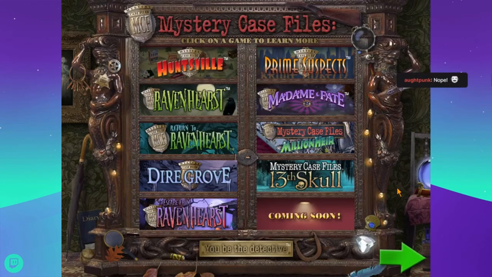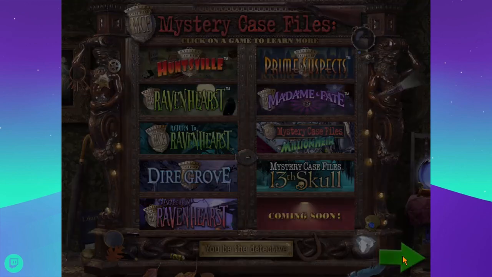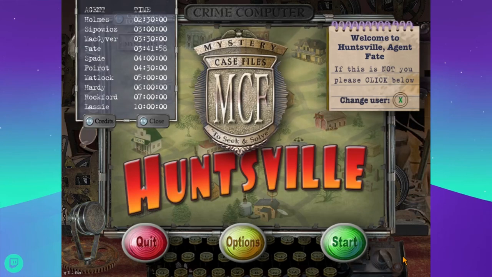Oh, look at this. So we did Huntsville, prime suspects is next. Then Ravenhurst, Madam Fate, return to Ravenhurst, Million Hair, I don't remember that one, Dire Grove, 13th Skull, Escape from Ravenhurst, and then Coming Soon. Yay!